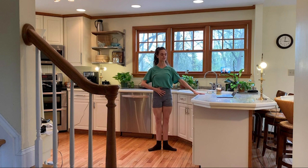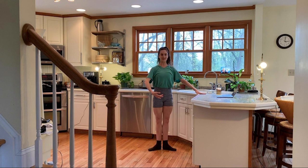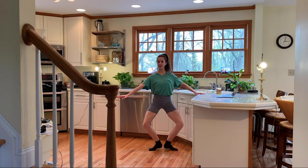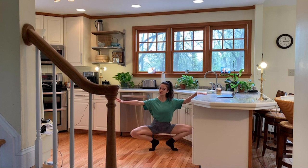So we start in first position. This is first position with our arm low. And we're just gonna do what we call a demi-plié, which is half bend. So we're gonna bring our arm out and back in as we bend our knees. We're gonna go down and stretch and demi and stretch. Then we're gonna do one grand plié with the same arm, grand plié, which is just a bigger one. Up, arm front, and side.